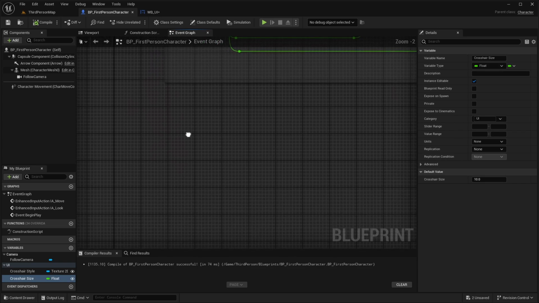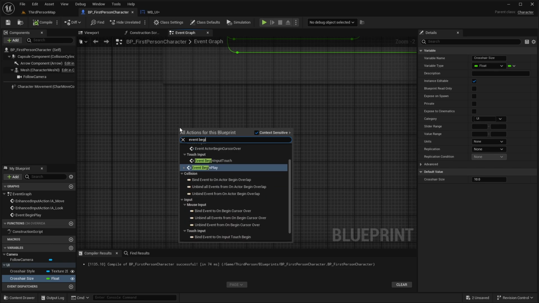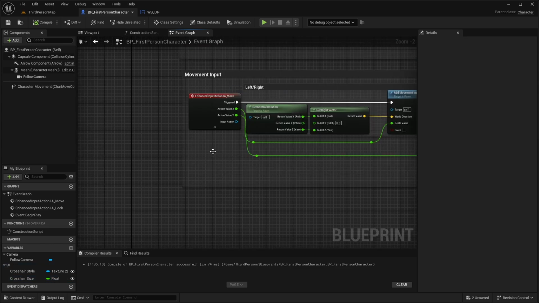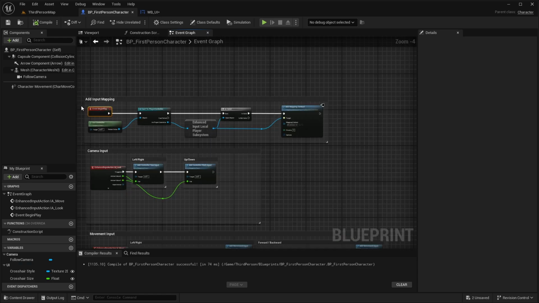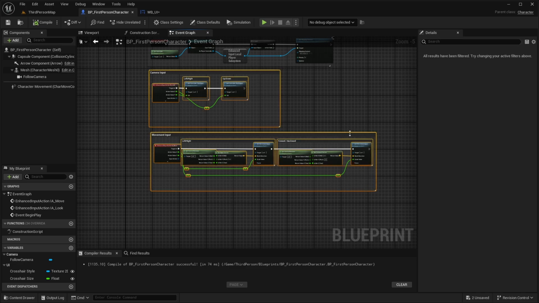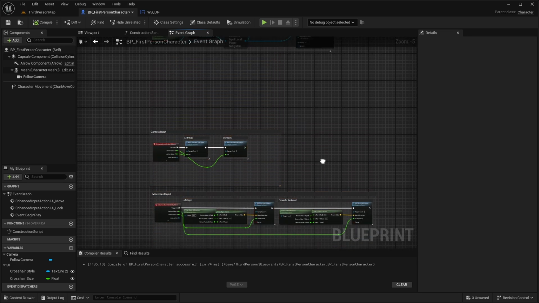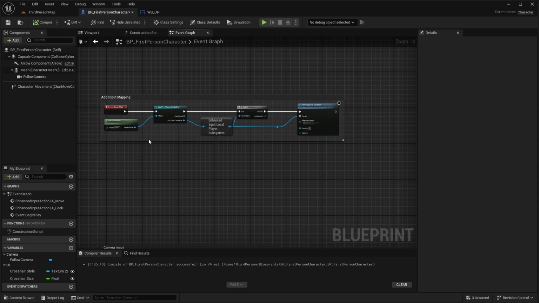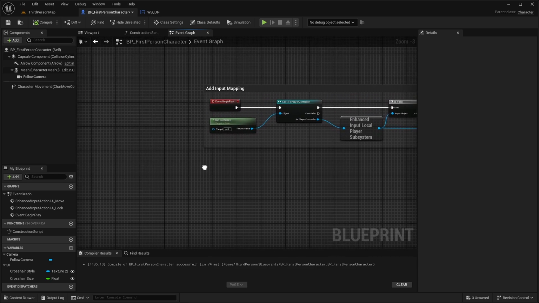Right-click and we're going to do Event Begin Play, which means the code on your character will start playing the second the game begins. I forgot that Unreal Engine by default already has Event Begin Play, so you can just use this one, because it's used for your input mapping, so we don't want to mess with that.